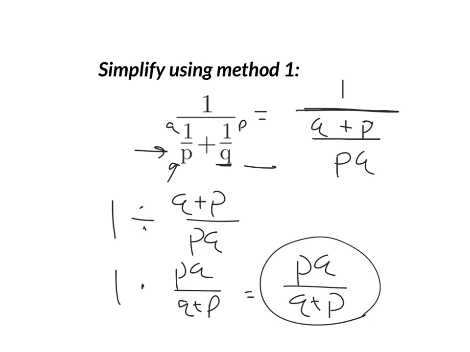Now that wasn't that bad at all, and I don't like that method per se that much, that often, but in that case it wasn't bad, mainly because there's just a 1 in my numerator. If I'd had a fraction up there too, or more than another fraction somewhere, that'd have been a hard thing to do, but that time it worked out really great. So method 1 is good sometimes, and that was one of them.